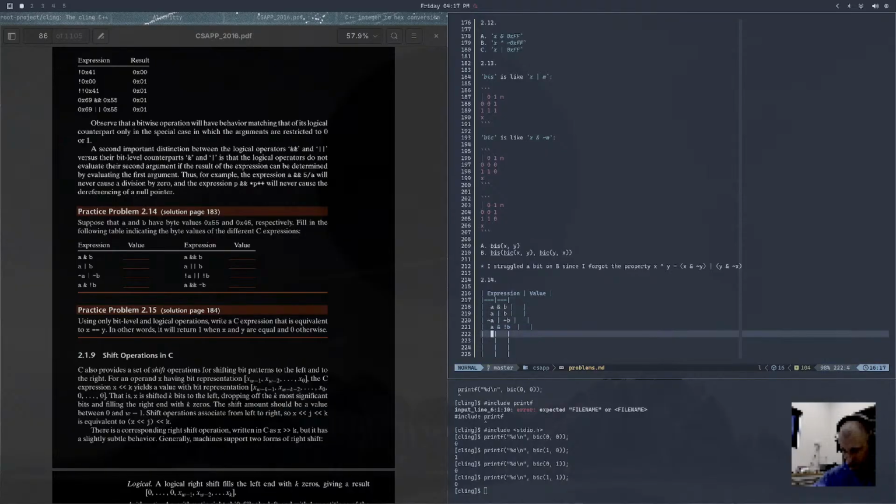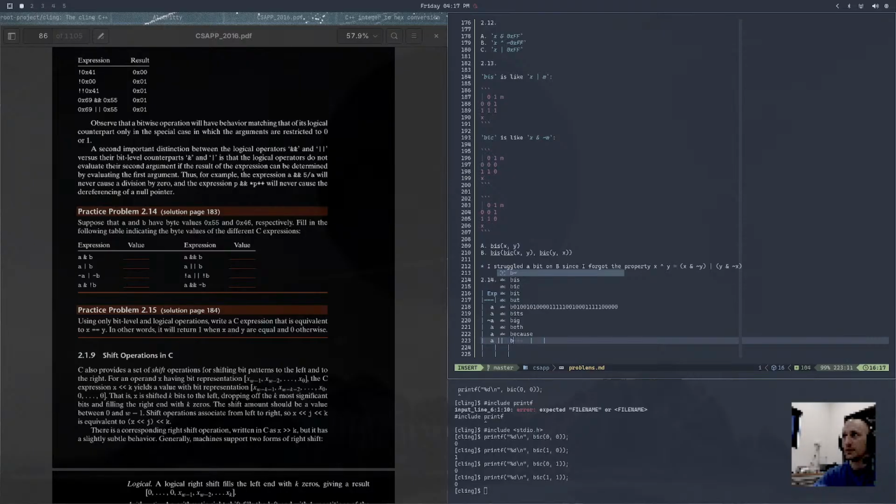And then here we got a and b. And then we got a or b.